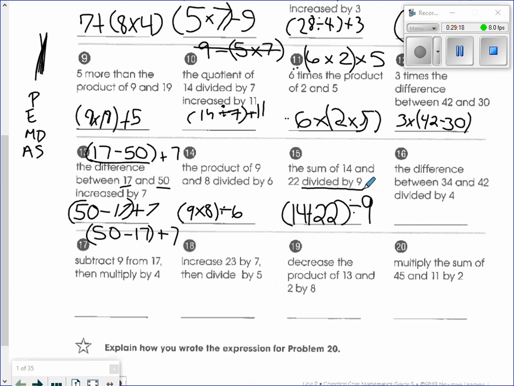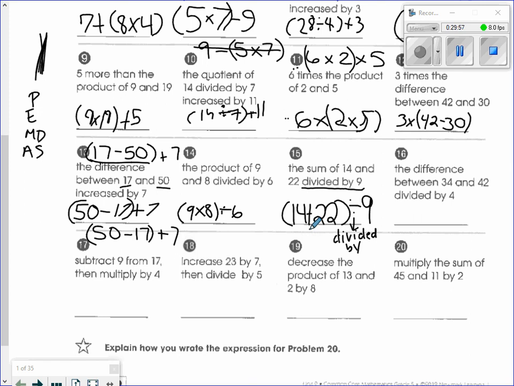No. Because one thing, earlier in the year, one of the things that I had kind of, I don't want to say thrown at you, but one of the things is like I had kind of said that the symbol, you can kind of treat that as saying divided by. Oh yeah, you did say that. It's been a while. So this divided by 9. So something divided by 9.